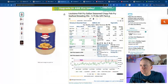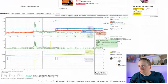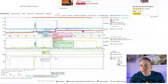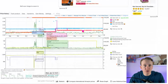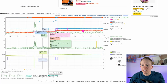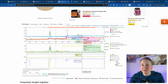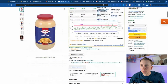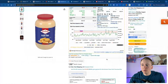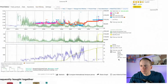But if we're taking a look at this, there's only one FBA seller currently. If we look at the last year, we can see that it stays fairly consistent, $26.99 for the majority of it, and if we drop down here, it was a little bit cheaper. Now, there is one concern, right? I'm trying to go through some red flags that you should look out for if you're doing Replens, because you could find this and be like, cool, I'm going to list on it. It's great. However, Louisiana Fish Fry is the brand, and they are also the ones selling it. So we have to be a little bit careful in those scenarios. Some sellers may be willing to list on this, and some sellers may not. I personally would avoid it.